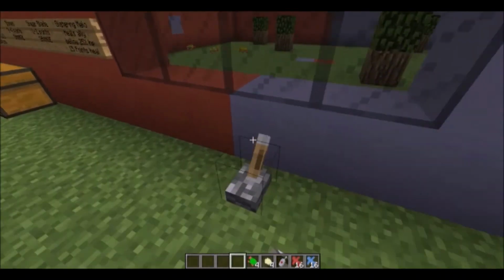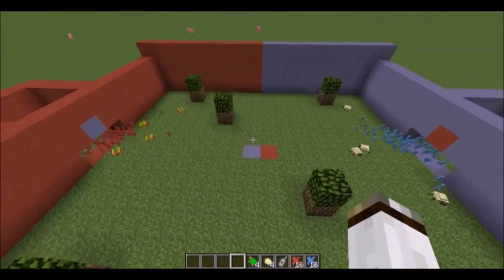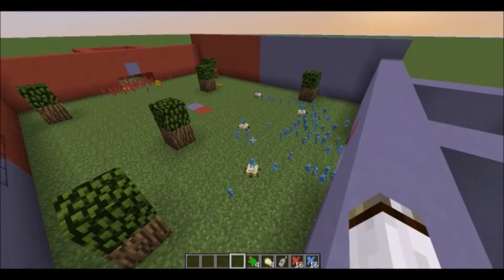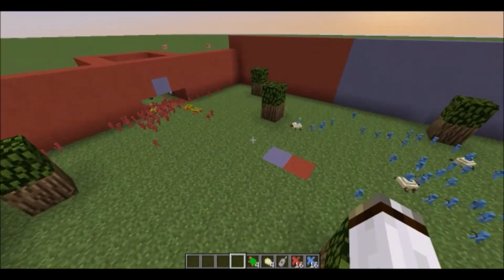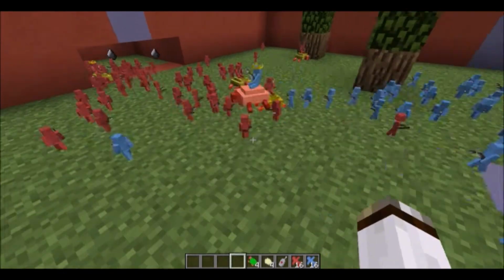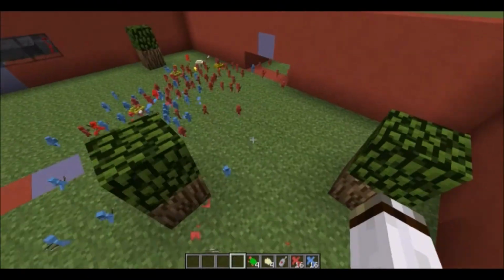3, 2, 1. Bada bing, bada boom. Release the hounds. Okay, let's see who goes in for the kill first. Go, go, go! The king's gonna go down, I believe. Place your bets. I forgot to say, place your bets.